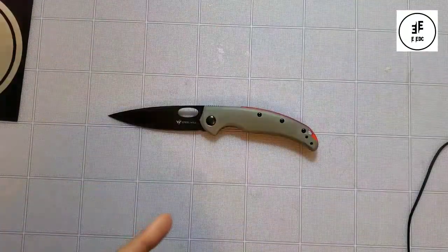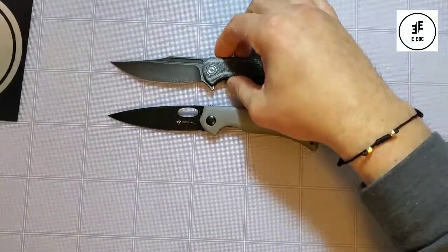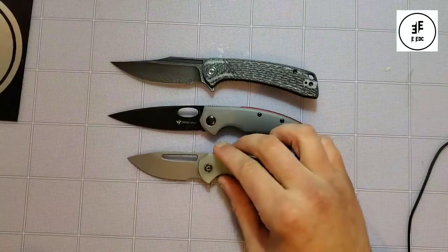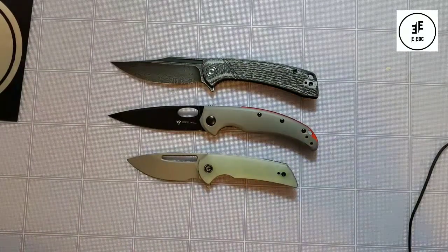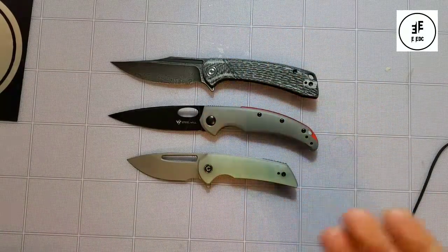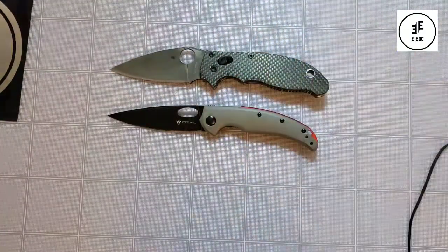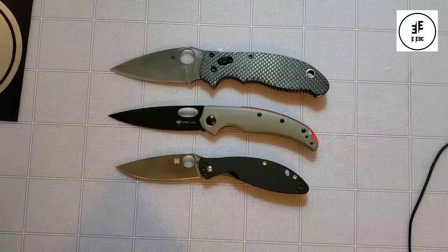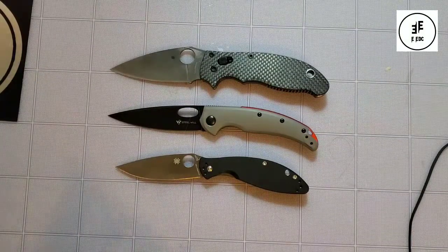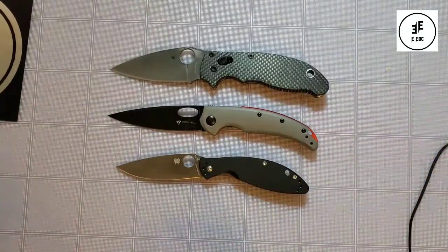Check it up here against your Civivi Dogma, and then your Civivi Odium. As you can see, a little bit longer than both, but not by much. A little bit longer than the Dogma, much longer than the Odium. All these names. So here is your Spyderco Manix 2 and your Spyderco Astute. The Manix 2 and this are about the same length. That's the only thing they have in common, plus the opening hole. And your Astute is coming in a little bit shorter.